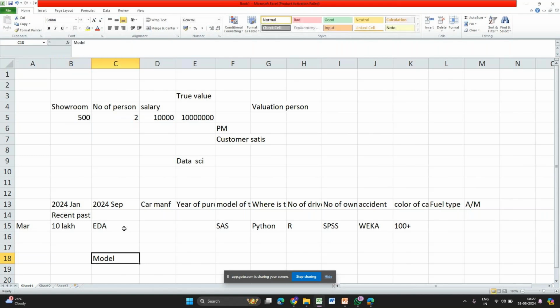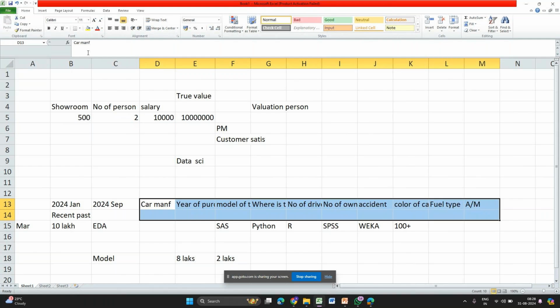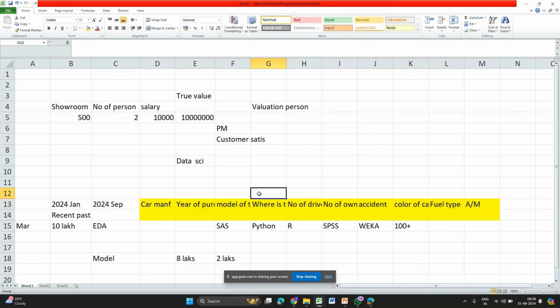So for model deployment, the 10 lakhs transactions, we are splitting into 8 lakhs transactions and 2 lakhs transactions. These transactions are nothing but inquiries done in TrueValue in the last 8 months, and the quotation is provided by the valuation person. That means for all the 10 lakhs transactions, this entire information is available, which I'm marking right now with the yellow color, along with the quotation value. So 3 lakhs, 4 lakhs, 5 lakhs, whatever valuation was given by the valuation person, that information is available.